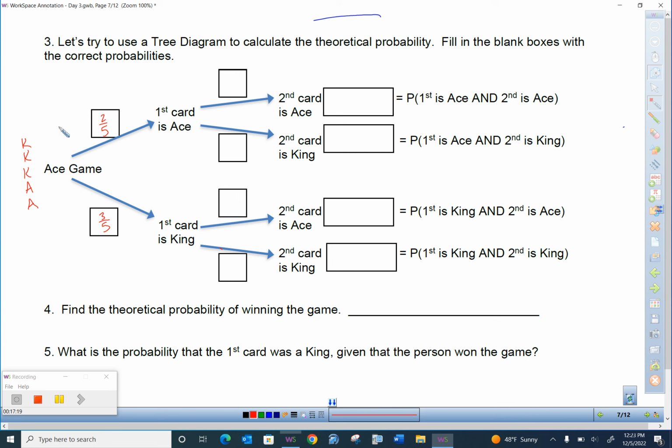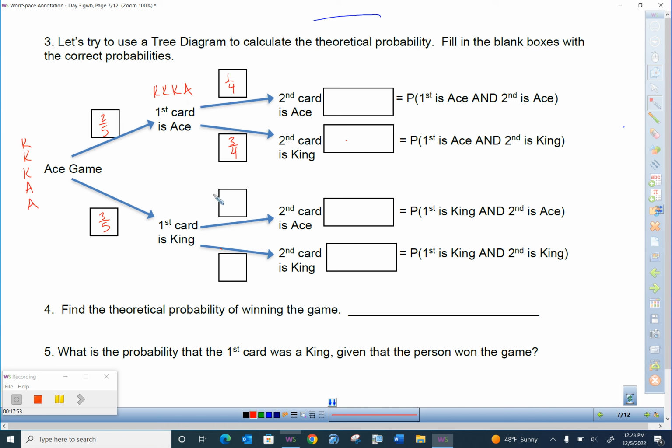Okay, but at this point, we've gotten rid of an ace going this way, or we've gotten rid of the king going this way. So we've got a new hand to talk about for each of these. Okay, so after our first one's an ace, we've taken this out, and we're left with king, king, king, ace. And now we want to figure out the probability that the second card is an ace. So there's only one of those out of 4. And then the second card being a king would be 3 out of 4. And this is an or situation. We're doing one of these or the other. We can't have both the second card being an ace and the second card being a king. That's why these were still both out of 4.